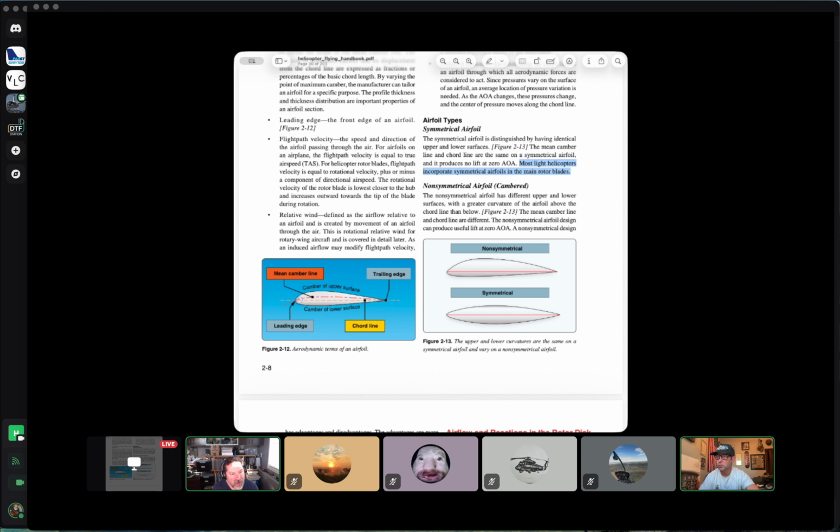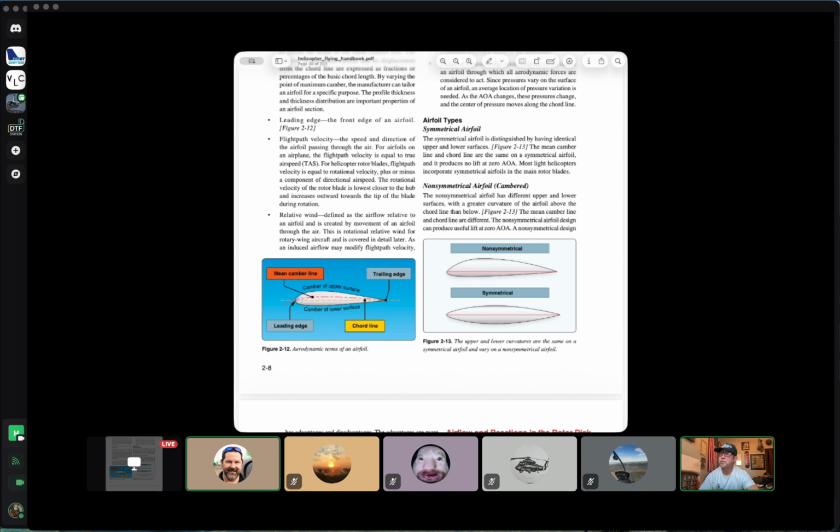Oh, when it's talking about, right. I think that's what it is, because of the feedback forces. Mm-hmm. Because the center of pressure moves along the chord line, and then it will try to twist the rotor, and that will be felt back through the controls. That's my understanding of it anyway.